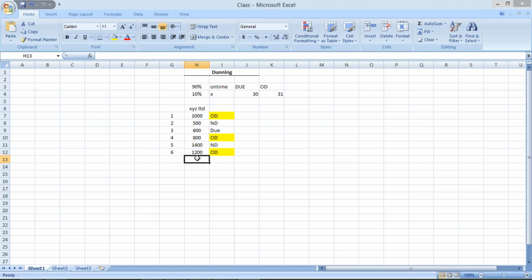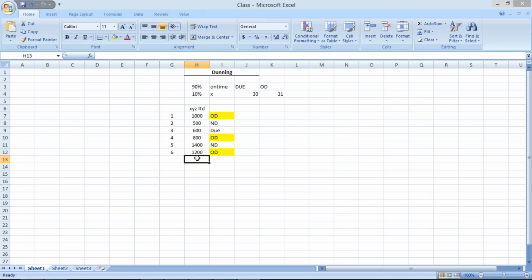So overall, dunning means sending a reminder to the customer. It's a program. If we run this program, the system automatically identifies all the overdue items based on the criteria we have given. We give those criteria during configuration.